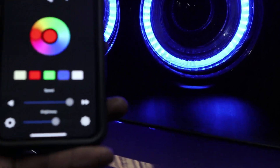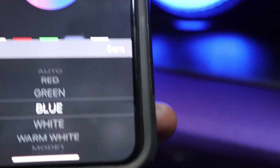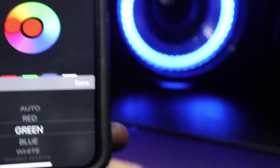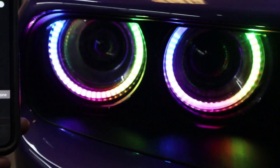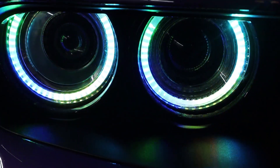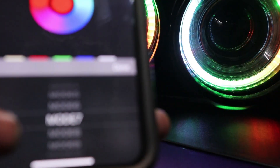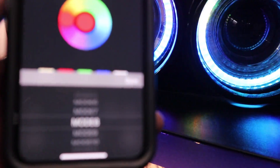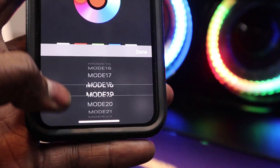What makes these different — and I'll show my phone — is that you also have about 200 patterns to choose from for additional functionality. Let me zoom out a bit. I put it on auto and it's going to flip through some of the patterns. Each pattern has a number, so you have to kind of memorize your modes.